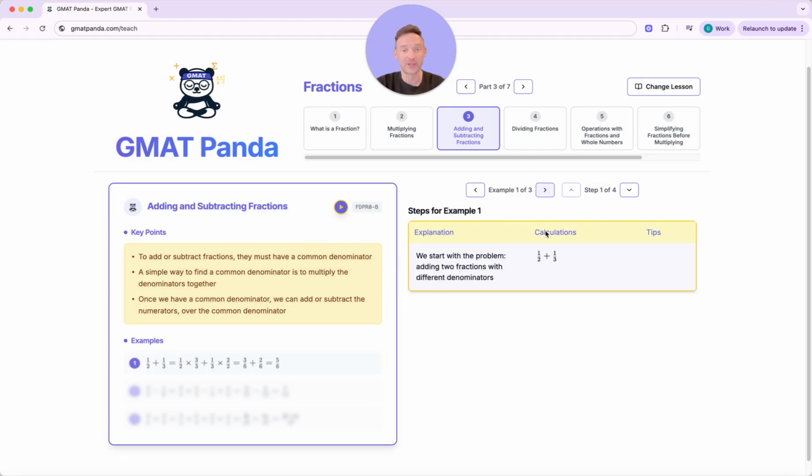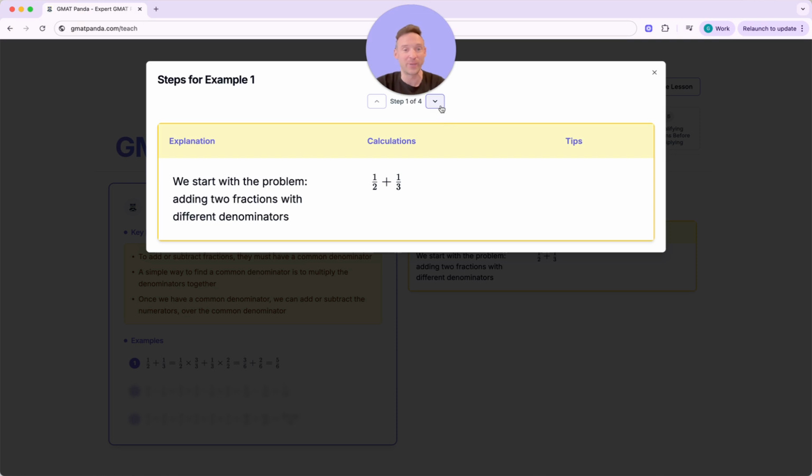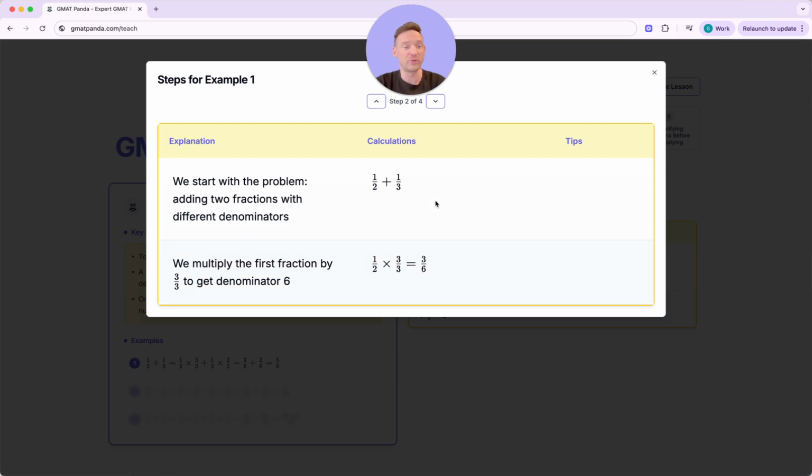So let's go back to that example and see a little bit in more detail how we do that. From a mathematical point of view, we're adding a half and a third. We want first a common denominator of 6, so we want both of these fractions to be written with a 6 at the bottom. How do we do that? Well, first of all, we're going to transform the first fraction. We want it to be 6 at the bottom rather than 2, so we multiply the bottom part by 3, because 2 times 3 is equal to 6.